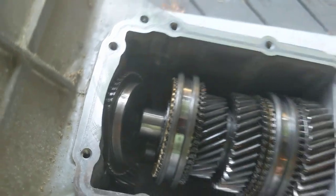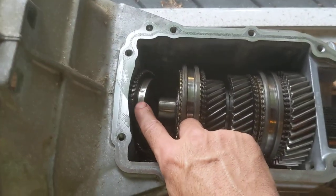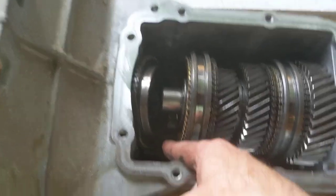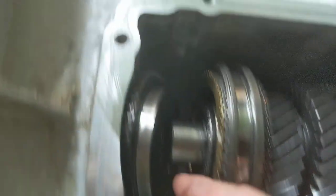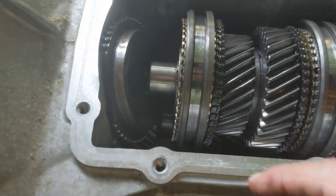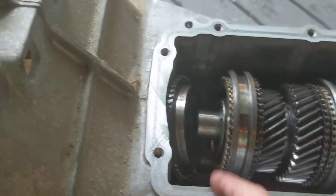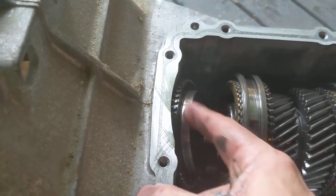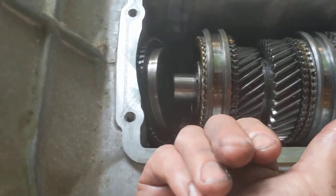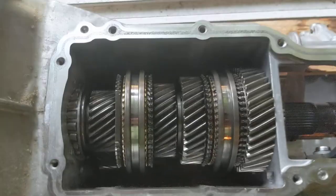So now that I got that together, I'm going to use both hands. I'm going to lift the input shaft and output shaft, get them lined up. I may have to slide the counter shaft way down below. It's down there. You're not going to probably see it from this video, this lighting. But there you can see a little bit of that gear right in there. You may have to slide that back and forth, because this outer flange right here has to fit that side of the counter shaft, because there's a gear on the other side of it. All right, hold on. All right, there they are together.